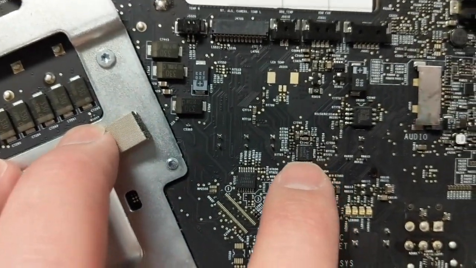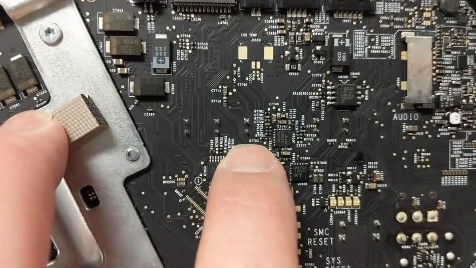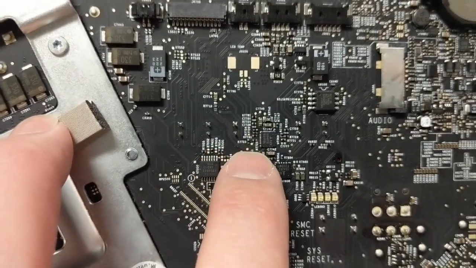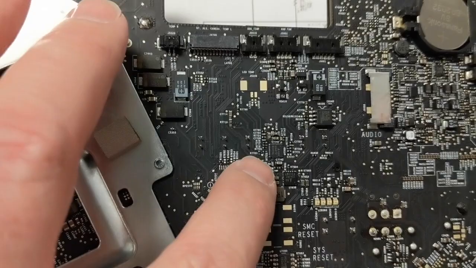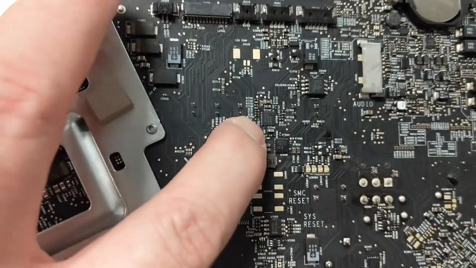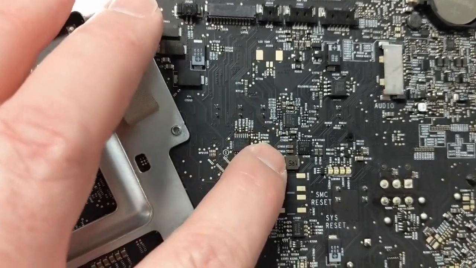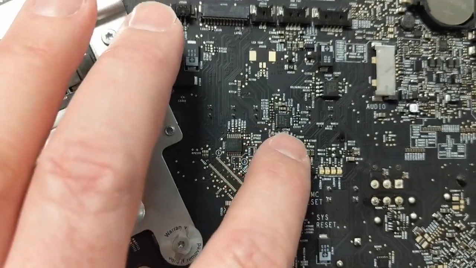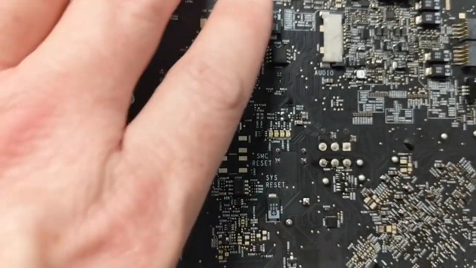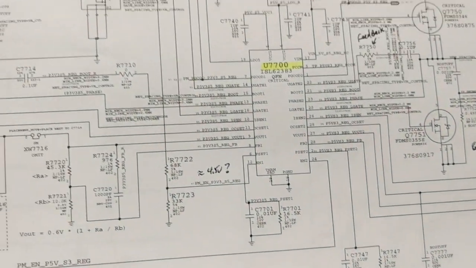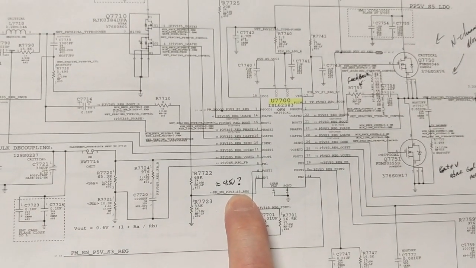This is U7700. If we look here we have resistor R7722 and R7723. It's easier to look at on the print than to show it while the camera's rolling. I actually wasn't getting but about 1.3 volts on that, so that let me know since the resistors checked good and my 12 volts was getting to it good—checking here, I knew something was going on with this chip internally pulling it down. Basically I had another resistor here pulling. So that's just a real world example of why it's important to know this.